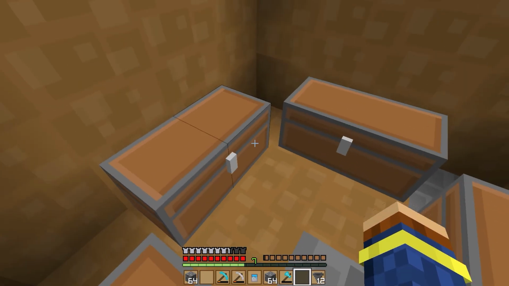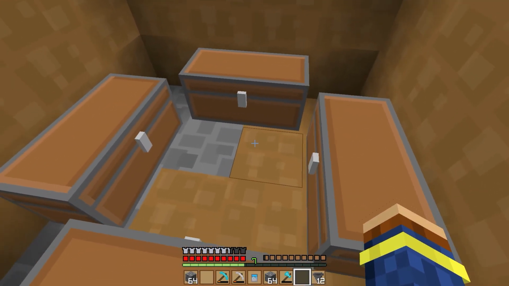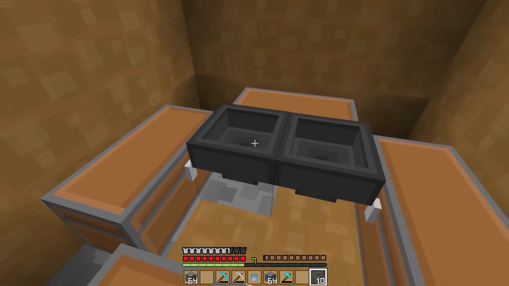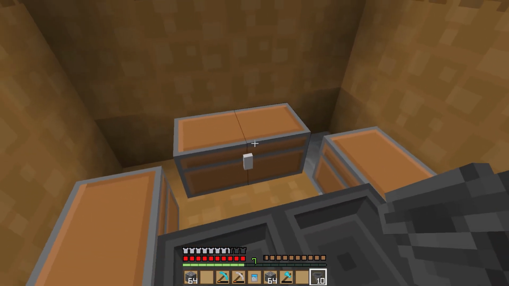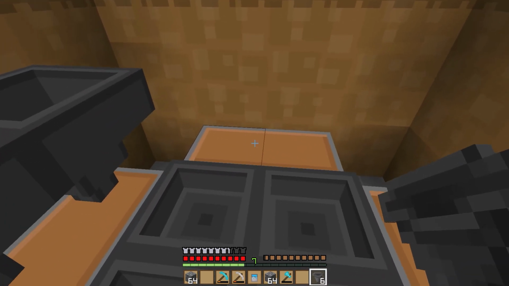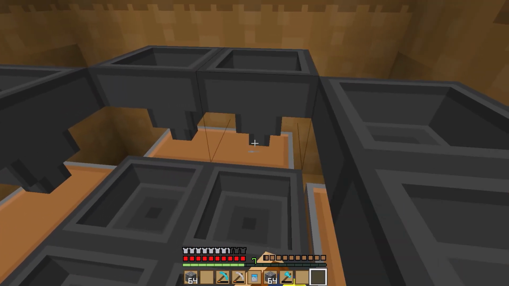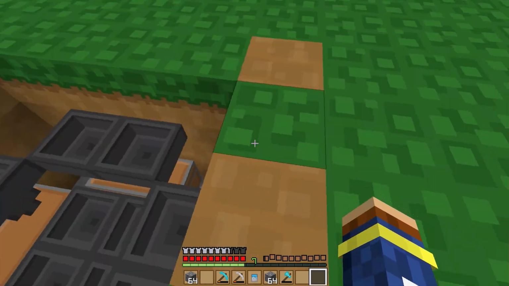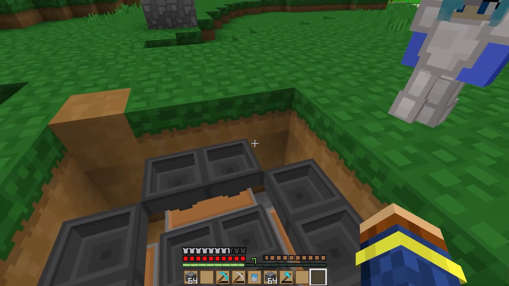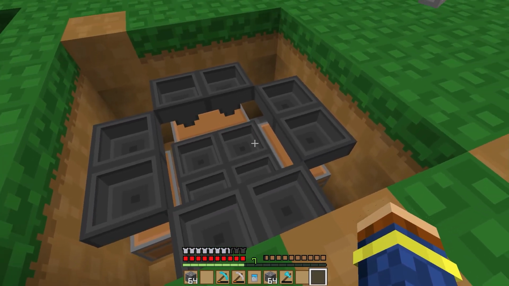So you want your monsters to die as soon as they hit the floor. So I've just placed my double chests around and kept my center square in the middle there, and then you want to crouch and place these hoppers directly into those chests. Okay? And then you want to crouch and put hoppers right on top of each chest. That way, no matter where these monsters drop, they're going to end up in a chest, and you'll collect all their stuff. So that's how that goes. And then you could even put a half slab on top of these hoppers, and it'll still work.